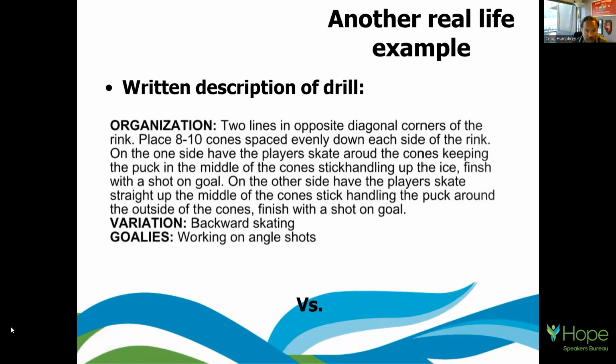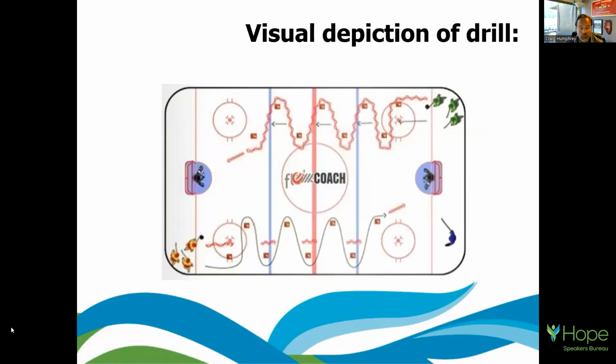But if I drew this out and showed them, I can show my players, oh, that's what we need. It's a pretty straightforward task. It saves a lot of time. Kids get it. I can give feedback as I'm diagramming it or showing it on the iPad or showing it on the ice, what is to be expected. But that visual helps us process.